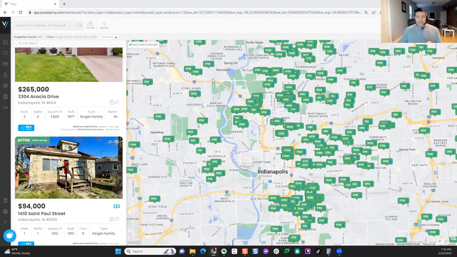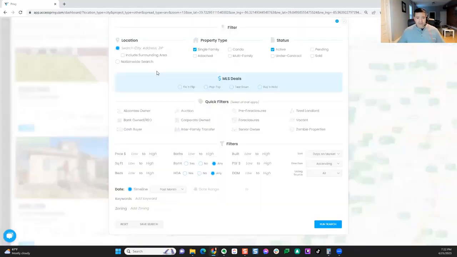If you're using PropStream for marketing stuff, texting, the Driving for Dollars app, or mailers, then no, it won't replace it. But if you're using PropStream to run comps, analyze deals, or pull lists, yeah. Now there's a couple lists we don't have yet, and I want to be upfront and transparent. If you're doing probates, tax sales, bankruptcies, or divorces, we don't have those yet. So it depends on what you're using it for.